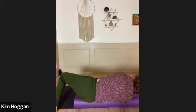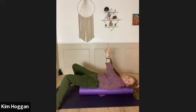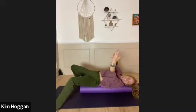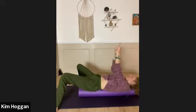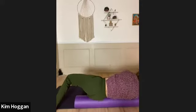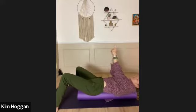Working with the foam roller is rarely graceful. If that's an expectation you have, let that go. Really nice. Come back through center.